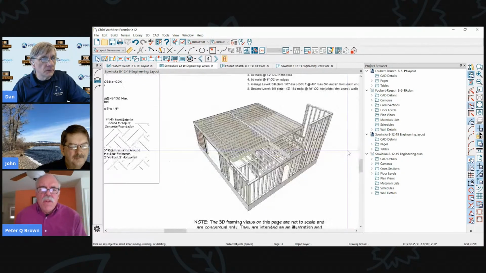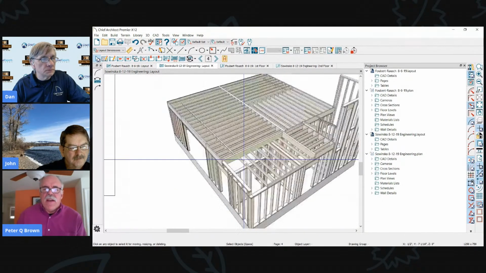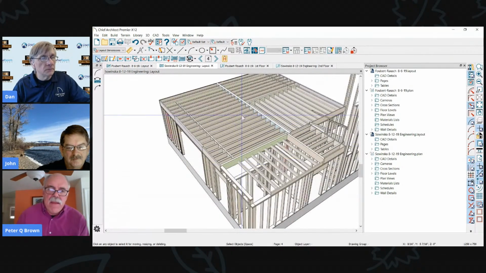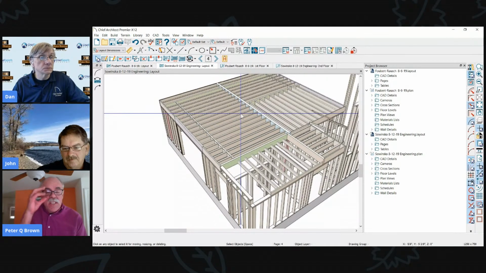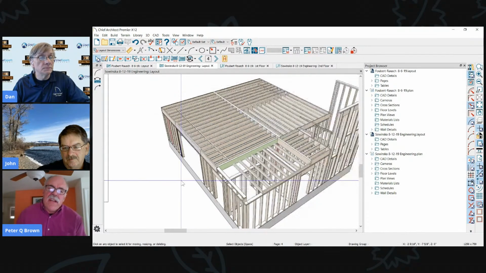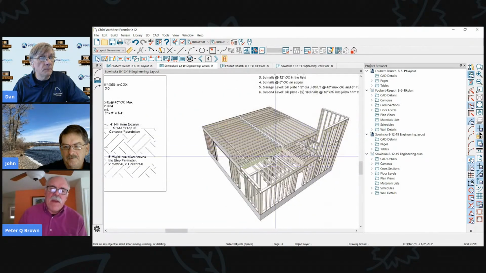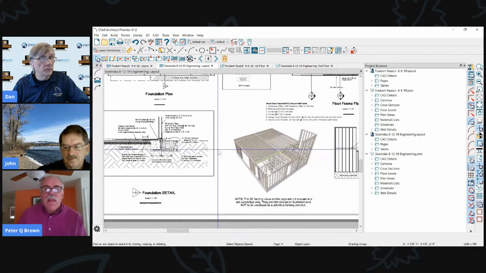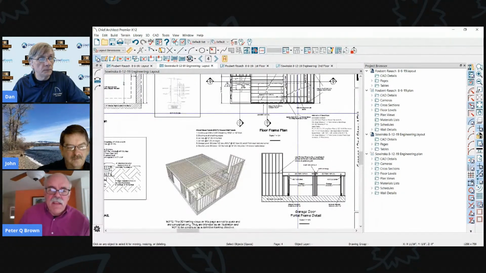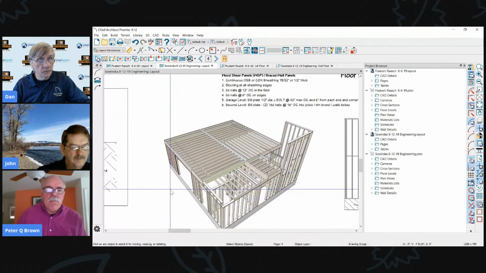One of the things that I think is very important as a Chief user is to be able to really use the framing well. I do a lot of customized framing for a couple of reasons. Number one, just because I love it, because I used to be a builder, but also I've gotten a lot of positive feedback from guys on the job. Not everybody, but they appreciate the 3D views, so they can quickly suss out what it actually looks like in 3D versus 2D. And I think it also makes the page a little sexier with a 3D view.